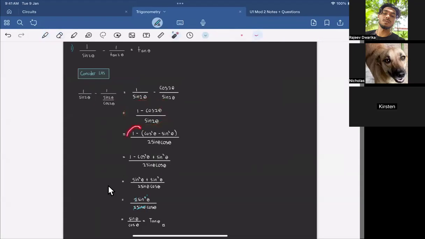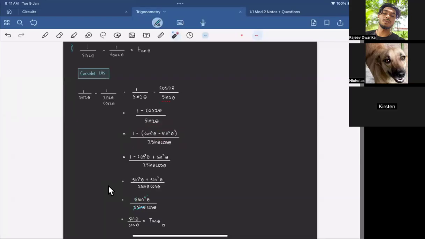So the identity of cos 2 theta is cos square theta minus sin square theta. What if you forget the brackets? If you forget the brackets, it's a problem because you have to expand the bracket in the next part. The whole thing stands for cos 2 theta, so you've got to put it in brackets, because the brackets mean that whole thing.